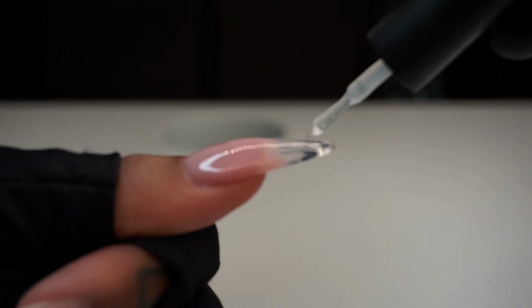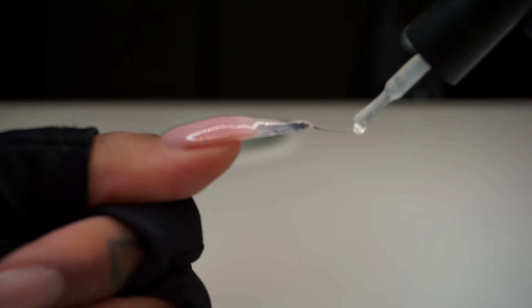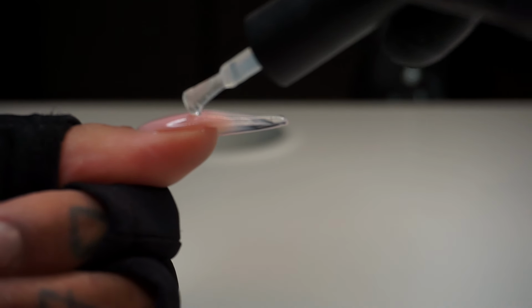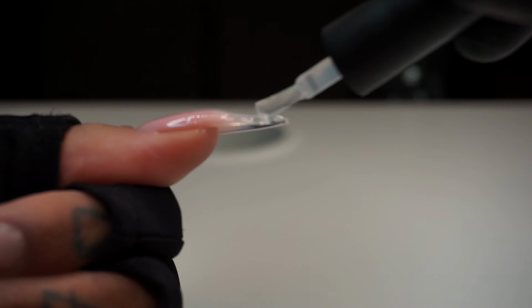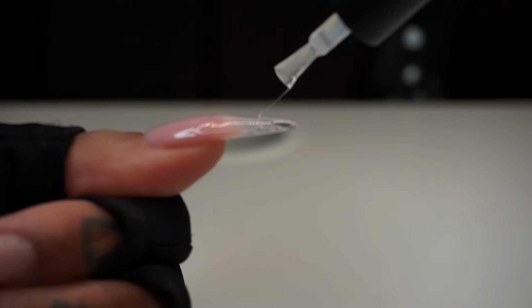You see here with the clear, I'm more so just working it back and forth instead of creating the circles, because again, this is much thicker, so it doesn't move as fast and you really have time to work with the product.